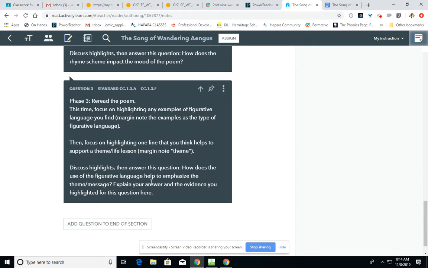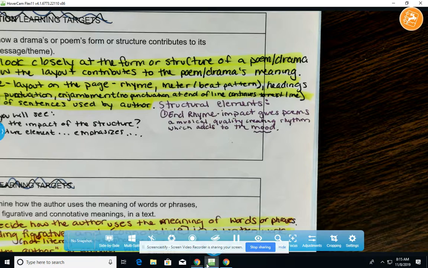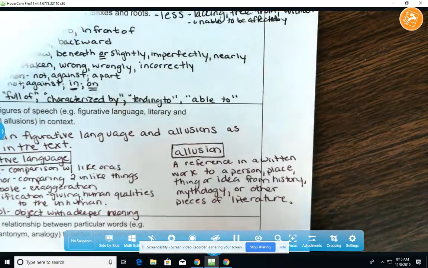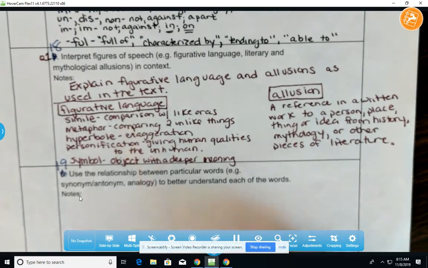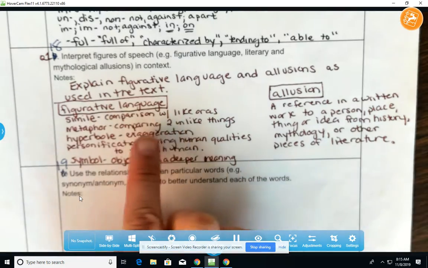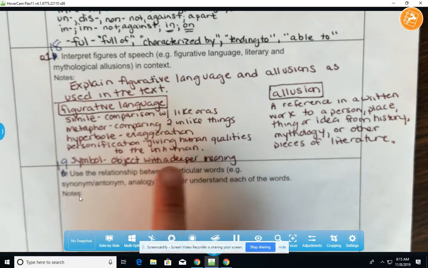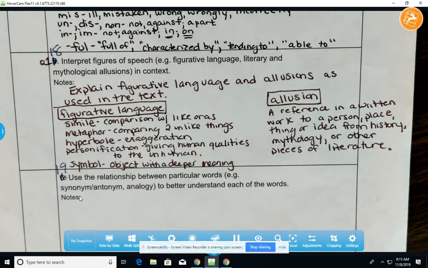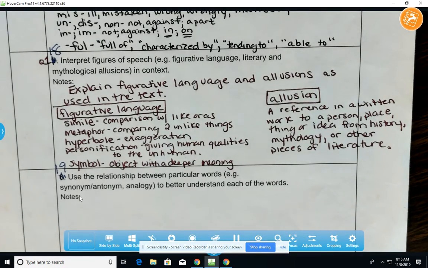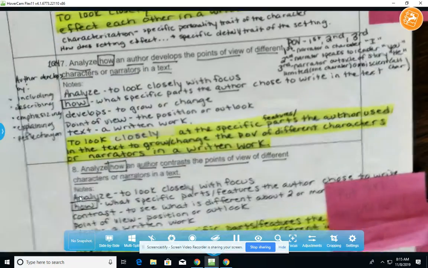In the third phase, we are again looking at how elements interact. We're going to look at how the figurative language interacts with the message or theme. So as you read through for that third phase of reading, I want you to find and spot examples of figurative language within the piece. As we look at identifying figurative language, we're looking at learning target number 18. Remember, we have multiple types of figurative language, such as similes, metaphors, hyperboles, personifications, and even symbols. But see what is the most prominent type of figurative language used in the piece and connect it to the message. The message is the theme.